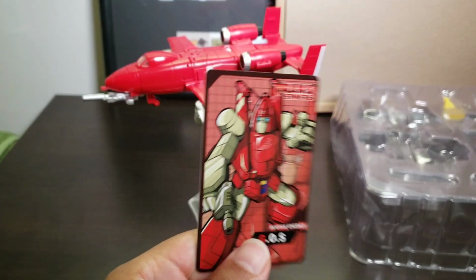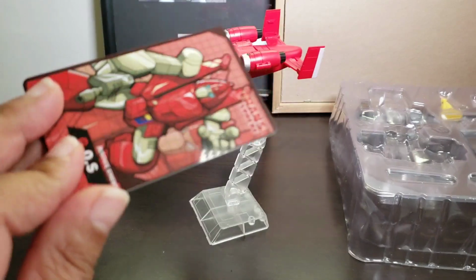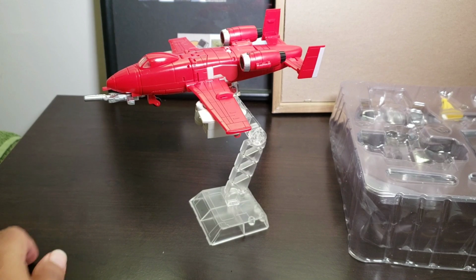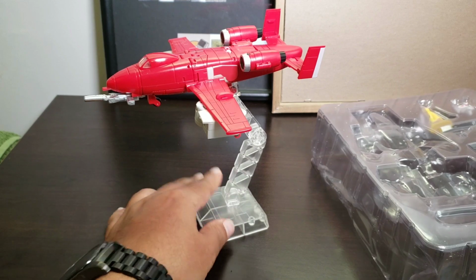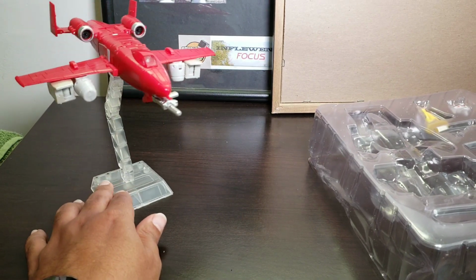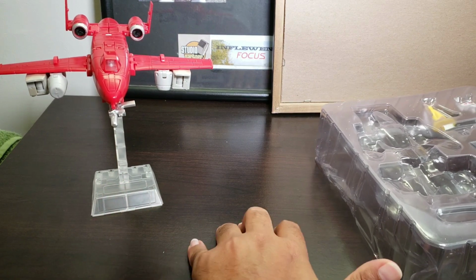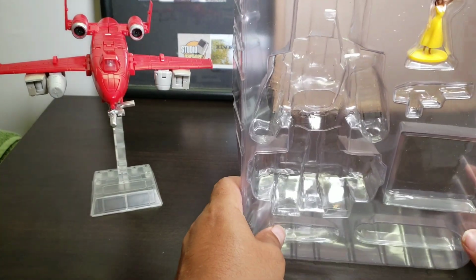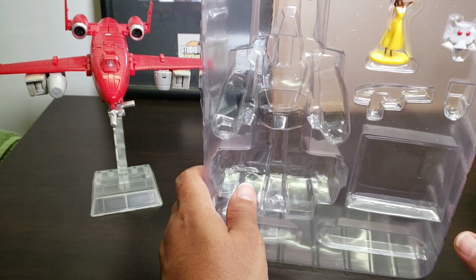It comes with this card. I don't know if that artwork is stolen, so I don't want to give it too much attention. But it's just a card, just some BS. It don't have no tech specs or nothing. And I think I paid $27 for this. I was thinking it was a legend scale when I ordered it because I got it on eBay, and it comes with, I believe, all the stuff that Dx9s came with.